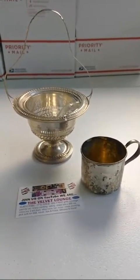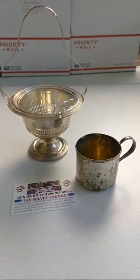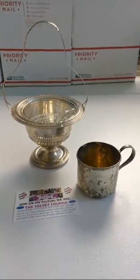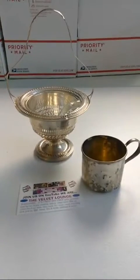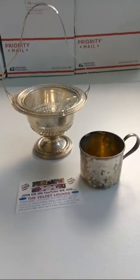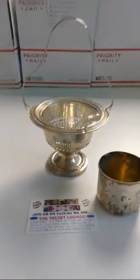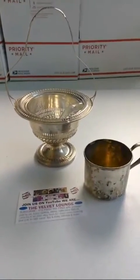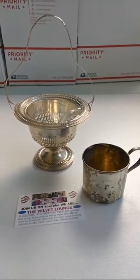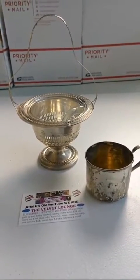But what I paid for the two items that you see here is $8.25. Initially, I was just going to pay $8, but I had an extra 25 cents. So I left it on her kitchen table just as a joke or something. And also I did leave a few of our business cards, not these, we have our official business cards. These are our YouTube business cards. But I left some of our business cards, to tell her that basically we could help them. And a couple days ago, she gave us a call, and I will be meeting with her on Friday and helping them with the rest of what they have left to be sold.